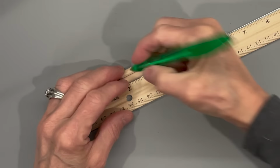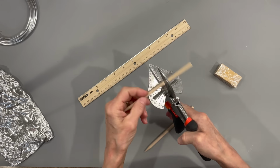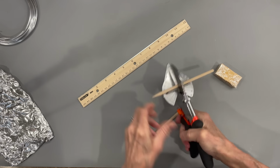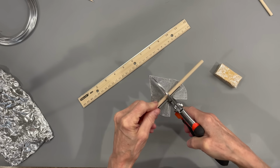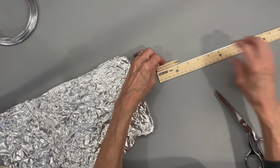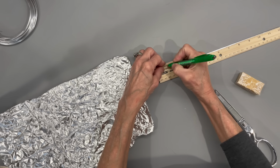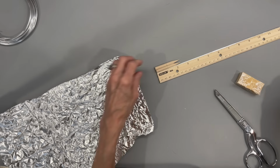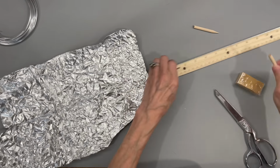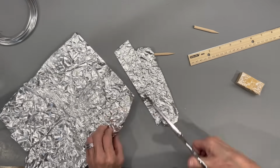Just sharpen 2 1/4 inch by 6 inch dowel sticks, and then we're going to mark them at 2 1/4 inches. And then just go ahead and cut those off. And we're going to be making the hooves now. Okay, then we're going to take those 2 sticks and we're going to mark down at the bottom 1 inch from the bottom. And that's the part that's going to go into our leg, and the other part's going to go into our styrofoam that's in our body.